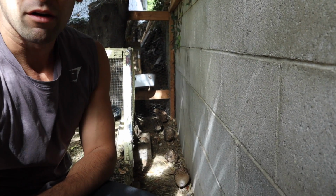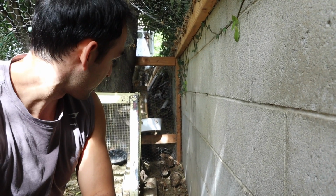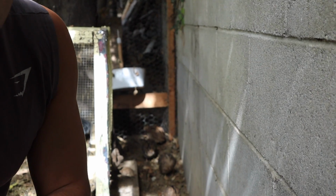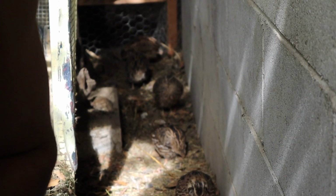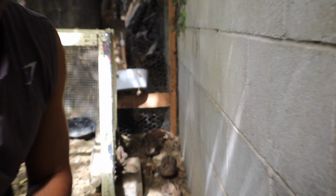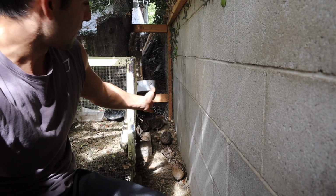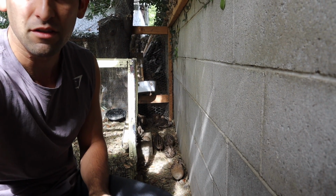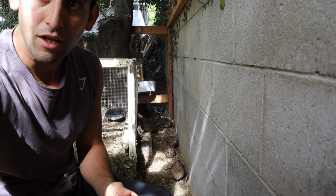So, quails are not like chickens. Quails lay their eggs anywhere. They don't roost. They just sleep anywhere, lay their eggs anywhere. I see an egg down in this way over here. Yeah, there's one egg down there. So, how am I gonna get it? That's the issue here. There's not a lot of space in between here, so anytime I wanna clean back there and pick up eggs, it's gonna be a problem. Let me show you.